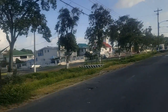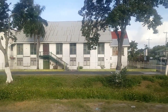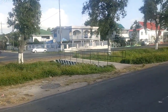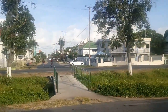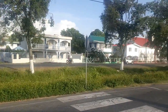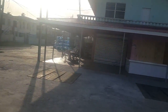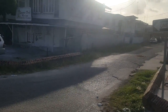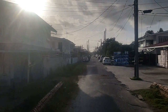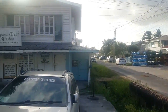That's Vlissengen Road. And across the street is Irving Street. This church has been around for a very long time too, so it hasn't changed in more than 30 years. Right on the other side of the street is Queenstown. And on Vlissengen Road, there's Newtown on this side of the street. And this next intersection is Danrad Street. So that's Danrad Street, Newtown, on Vlissengen Road.